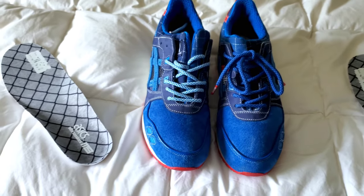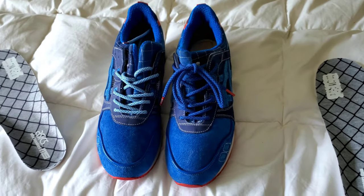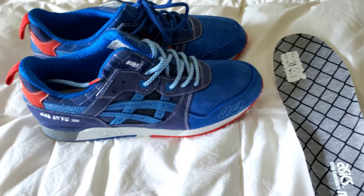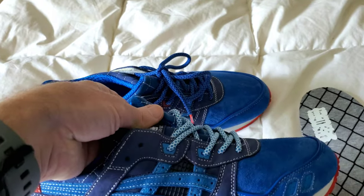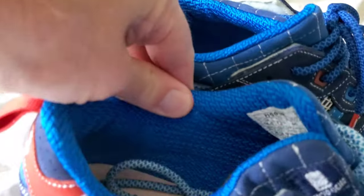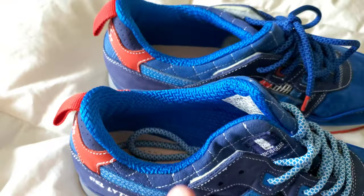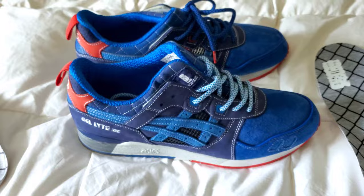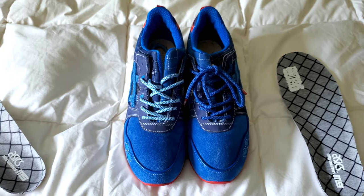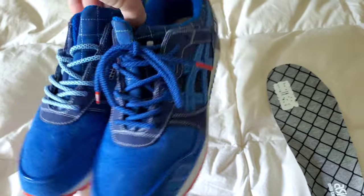It's an amazing collab with phenomenal attention to detail. My only wish is that there had been a third lace set with red — a red and blue or red and white hit with a reverse blue aglet would have been great. The quilted liner is really impressive: very 3D feeling, smooth yet with bumps and ridges that give a nice grip and keep your foot in place. For me these run true to size at 12.5, with just enough toe room. The width is standard — if anything, Gel Lyte 3s run slightly narrow to standard.